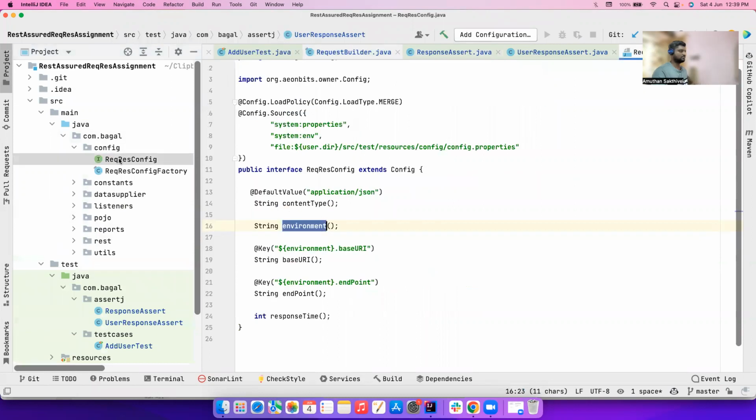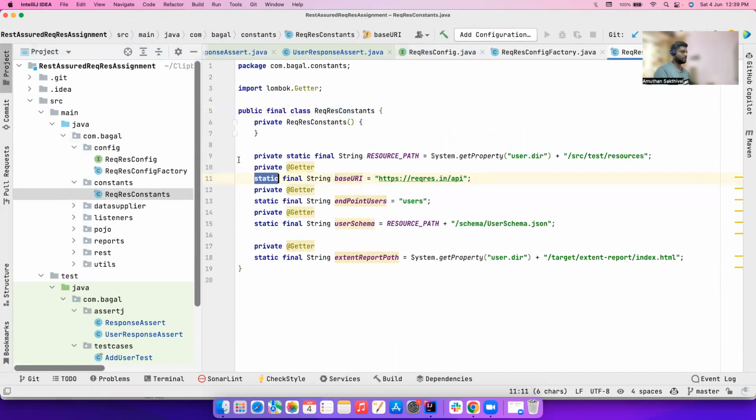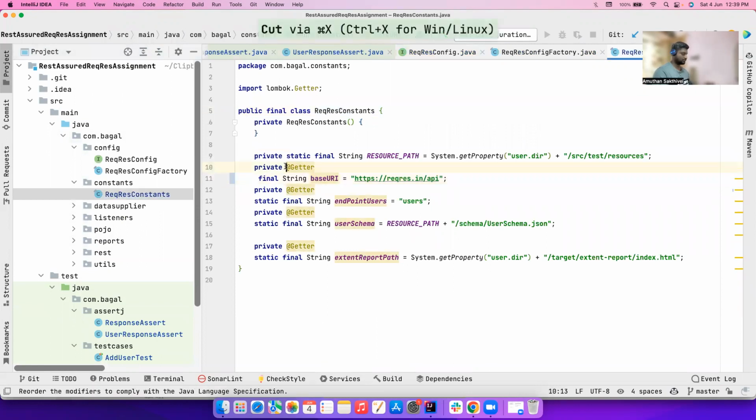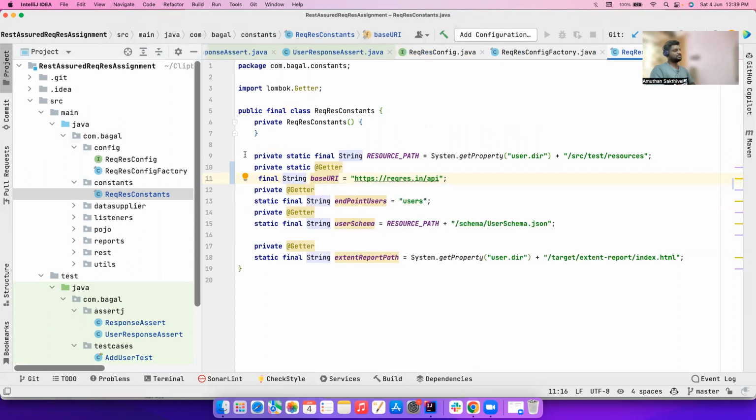Let's go to the config. Owner library, I'm really happy that everyone started to use the owner library. You would have already tasted the benefits of using the owner API. Again, a lot of problems here. Don't use this here, private static final. It's telling you, hey, you are not following the convention. In this case, you don't have to use Lombok getter. Maybe directly keep these things as public static final, and then directly you can use something like this.